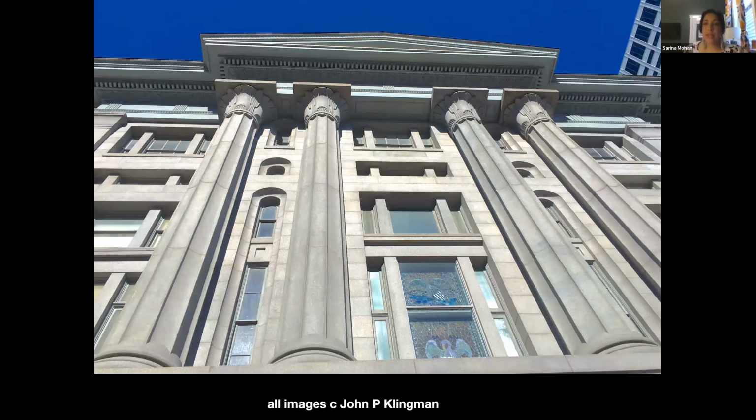Someone is saying they love the building's combination of Egyptian and Greek revival elements. They wonder if you have any idea what inspired Wood to hybridize the two, and why it's not carried through to the interior. Well, it's interesting. Around that time, and there are several architectural historians listening to this presentation, so I hope they will correct me, there was a frenzy of interest in Egyptian architecture. So there were Egyptian-esque buildings being built in the northeastern part of the United States.